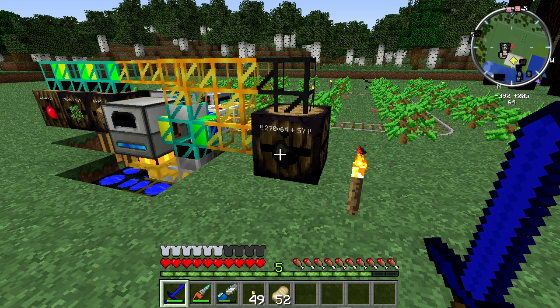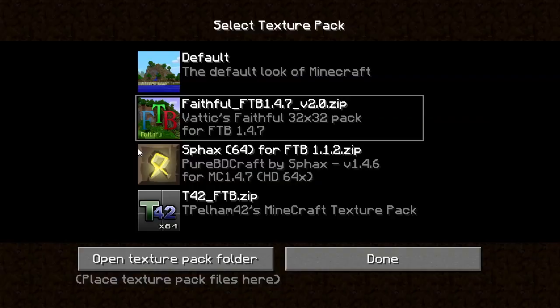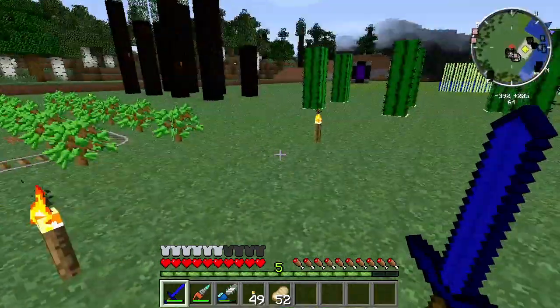The first thing you will notice is that I am using a new texture pack. If that's not the first thing you noticed, then I don't know what to say, but I am using the Faithful 32x32 texture pack by Vatic, or however you're meant to say it. I really like it because I like the vanilla textures, and better quality can only be better. So here we are, Faithful texture pack.